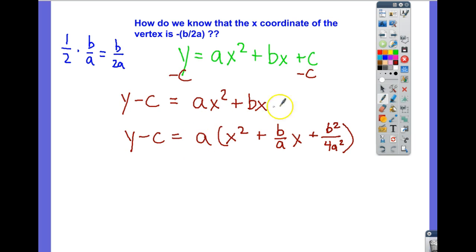Well, not really, because you have to remember that this is going to be, when I distribute this, this a that I factored out, it's going to multiply by a. And that's going to cancel out one of the a's on the bottom. So I'm actually going to add b squared over 4a on the left side, since one of those a's is actually not there, since I'm multiplying by a on this side.